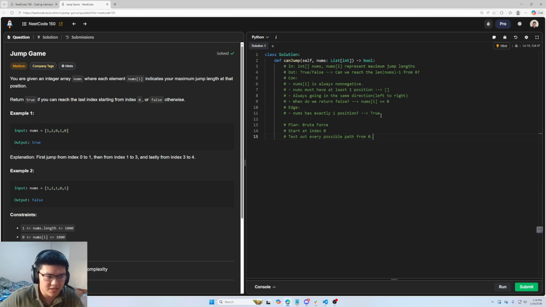So every possible jump that you can make. And if any of your paths reach the final index, you would return true. This is a very, very inefficient approach, though it could work. So due to its inefficiency, we should definitely look at a different plan.